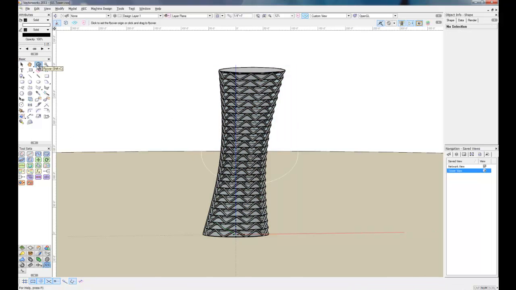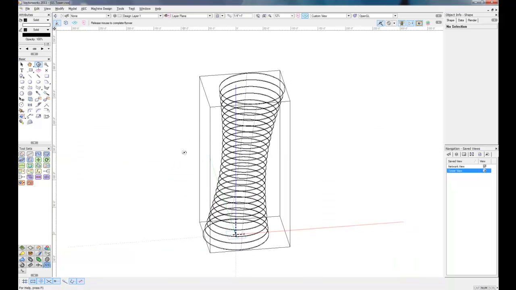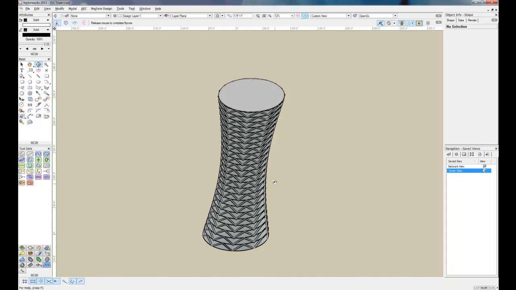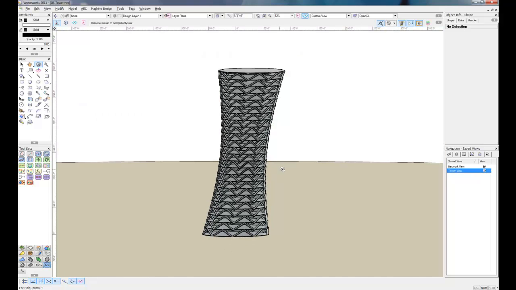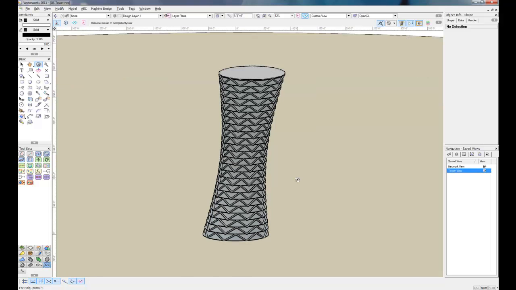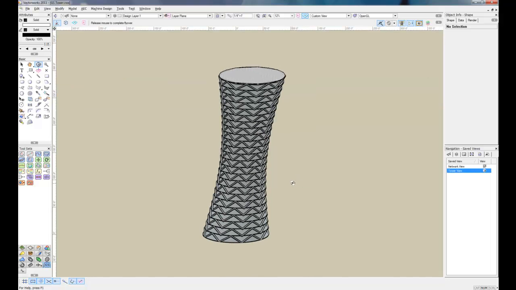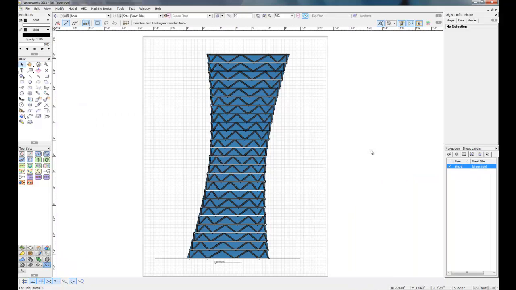So it's really a powerful system. You can see how much geometry I can quickly generate and how quickly we can make changes to it. And the real beauty is the fact that we're working in Vectorworks. As opposed to strictly a modeling program, we have all the documentation capabilities as well.